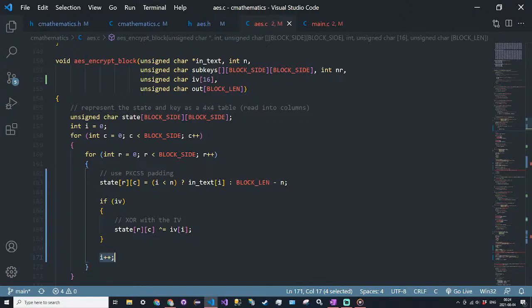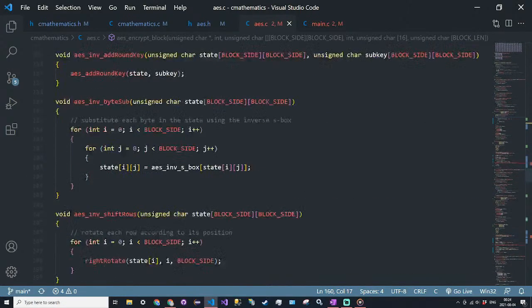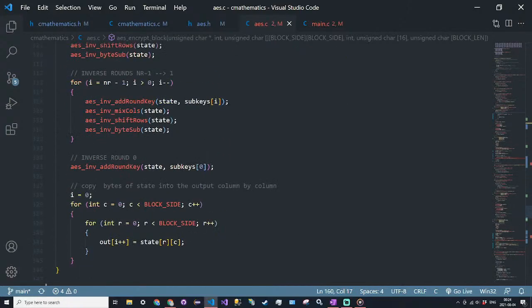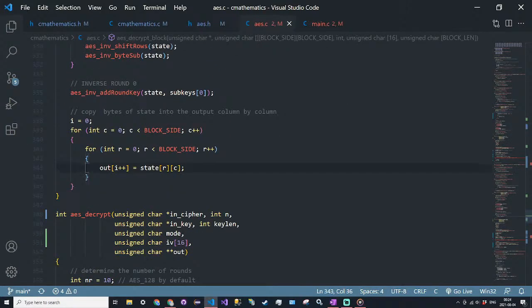And then, on the other hand, for decrypt block, we're going to XOR it as we're outputting. So when we copy the bytes of the state into the output column by column, we're going to say out at I, don't increment the counter yet.